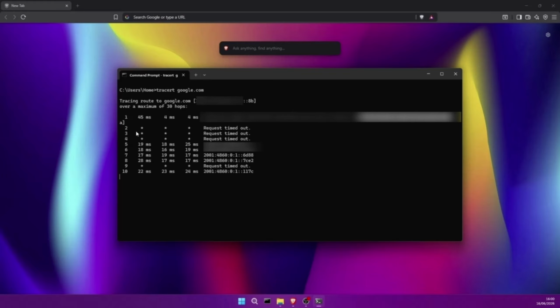Because my router talks in IPv6 protocol, you can see that the routers who understand IPv6 protocol will answer, and they answer in IPv6 protocol, also known as IP address version 6.